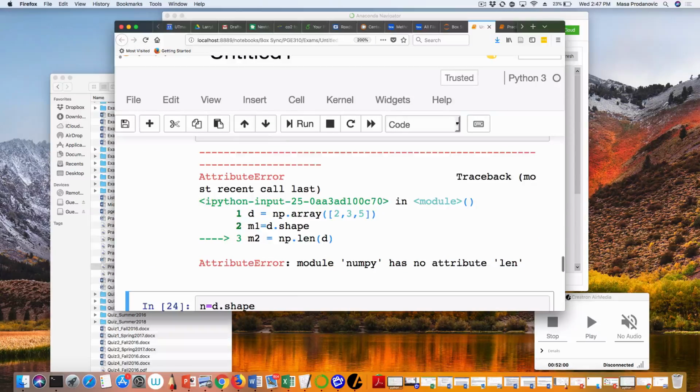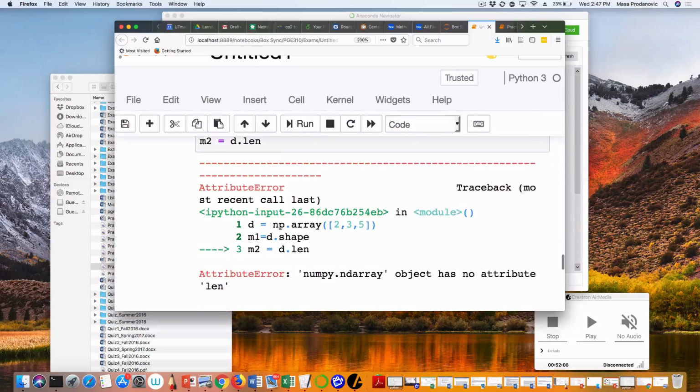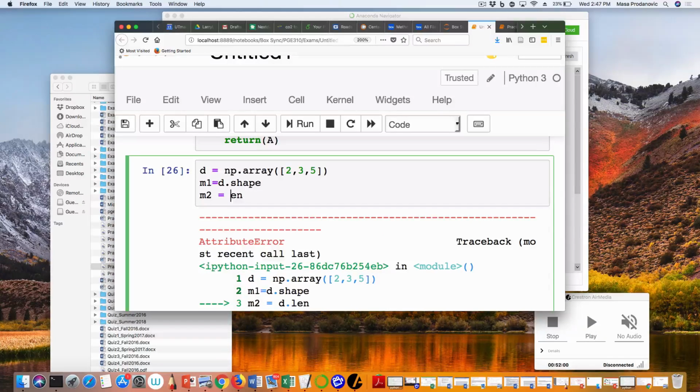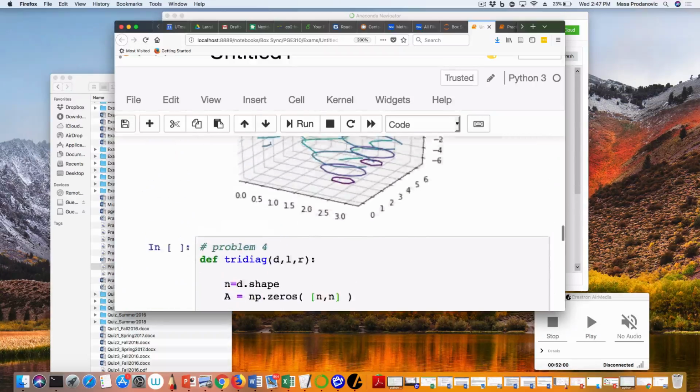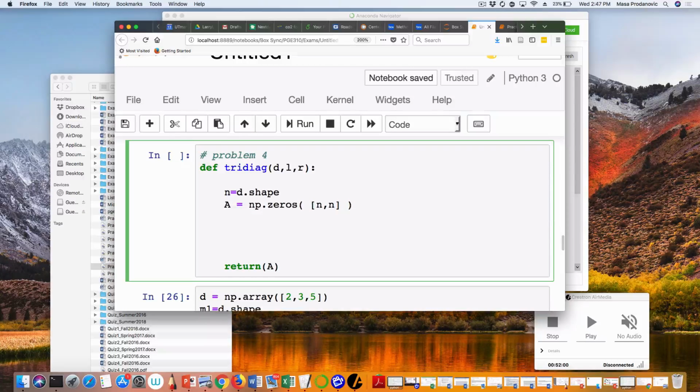Oops. Then it's digital len. No, then I'm not correct. I thought that there was a function len. I'll explore. So this works. I did not think correctly. Well, this works. So now I created A, and if nothing, my A is empty. Okay? And there are already points to be learned just in doing this, which is just really starting.